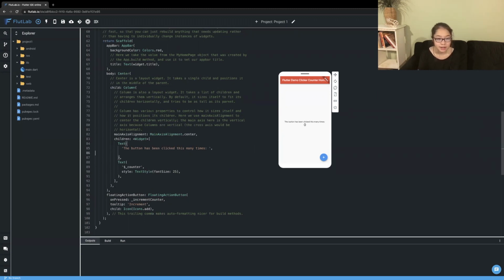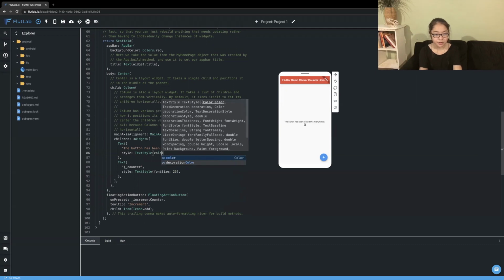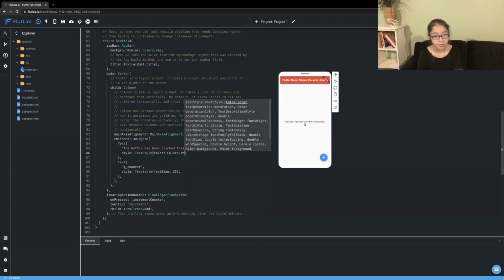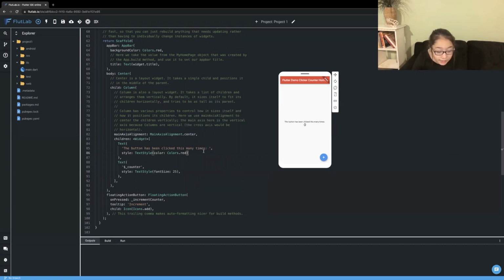And you can do this with the text, and you can say style, text style. And then within text style, you can say color equals colors dot red again, and then you can change the color of this text.